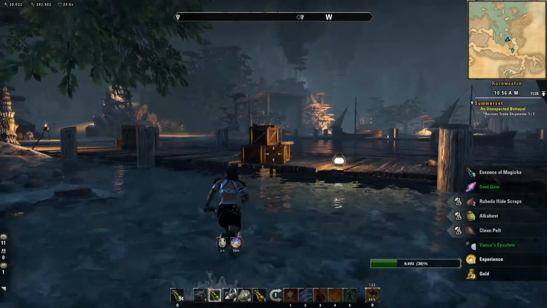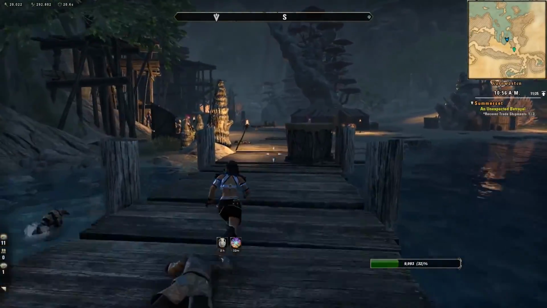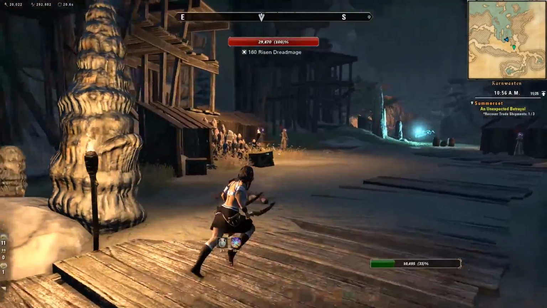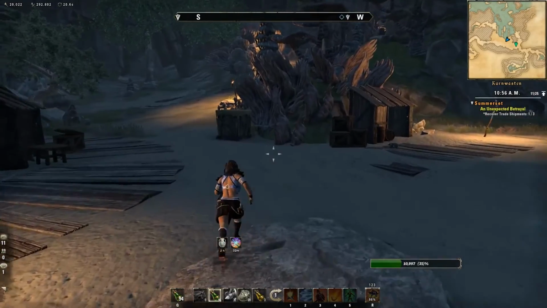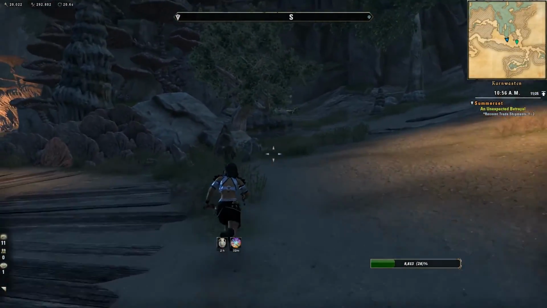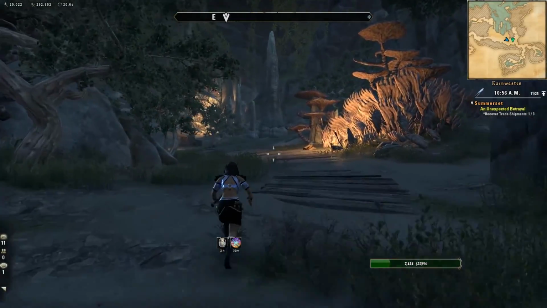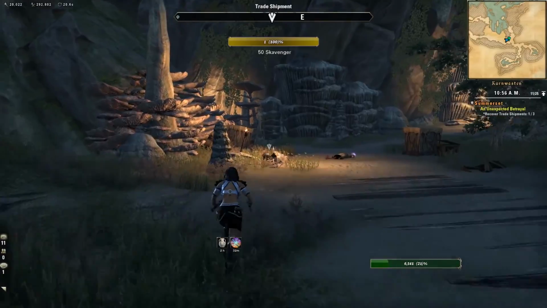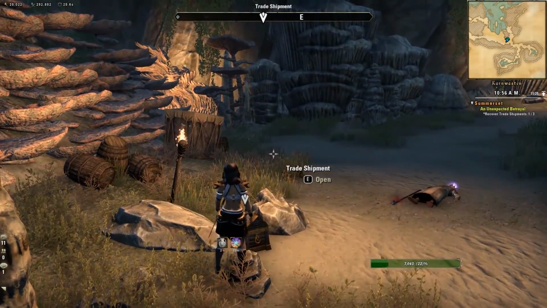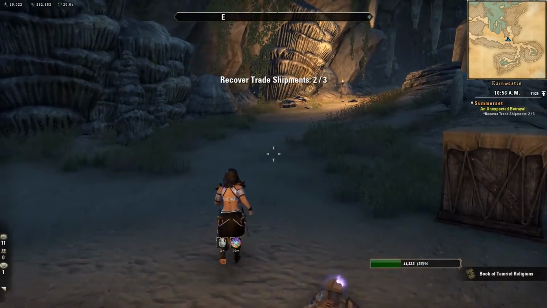I just seem to collect all of the different sets that you can get. Okay, any bosses? No. Should I go down here? Okay, yeah, what we'll do, we'll go down here, we'll explore these two little cave type things, and then we will go up and go back to get that other shipment that we don't have.